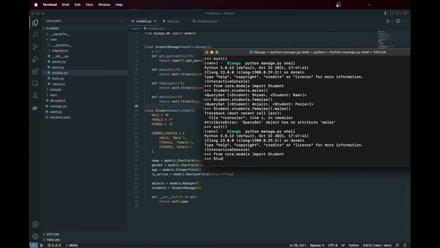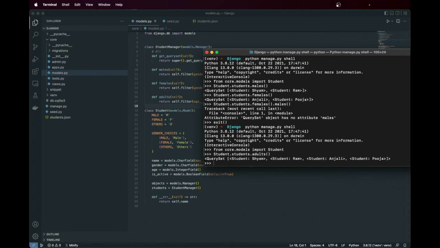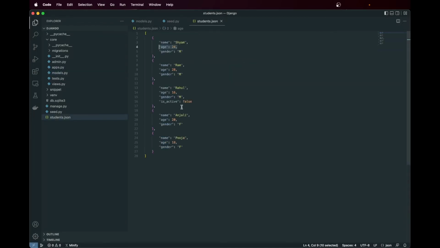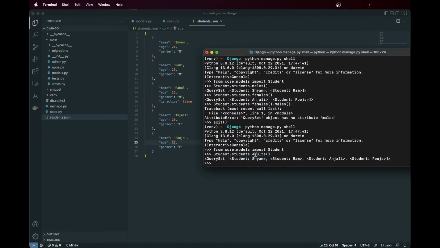Student.students.adults. Here you can see we are getting four. So we have four active students, and all are adults. Let's change this to 18. Let's update one object, the last object, age equal to 16.